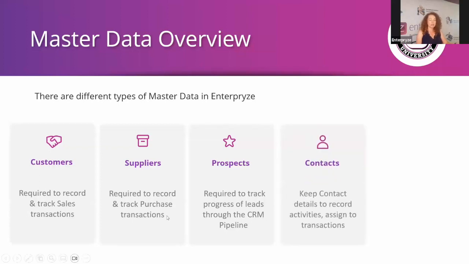We also have contacts. Contacts are an important part of the customer record because they enable you to record and assign tasks and activities around the different contacts that you have. Contacts are important because when you're sending out mailing information, you want to make sure that you reach the right person, and that the right information is stored against that person. Also, if people join or leave a company, you can record that they're active or no longer active, so that you're always working with the latest information.